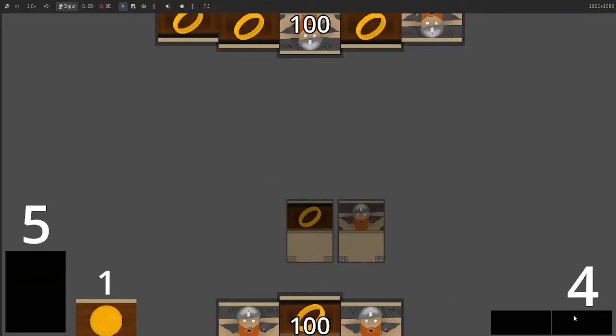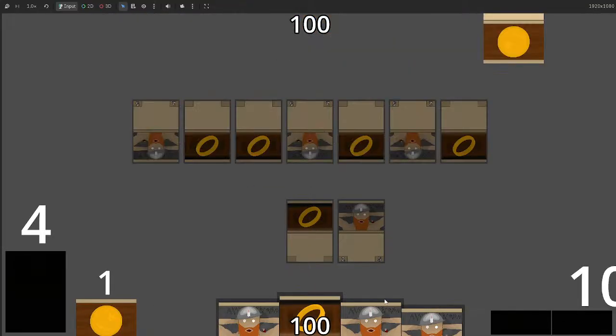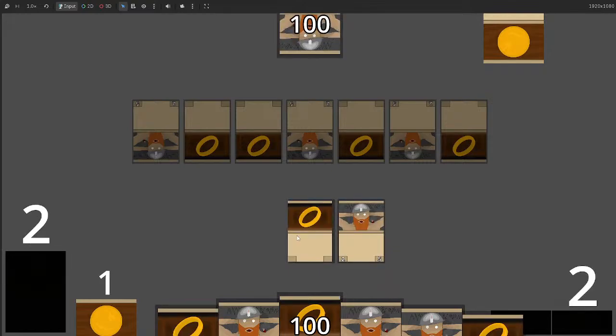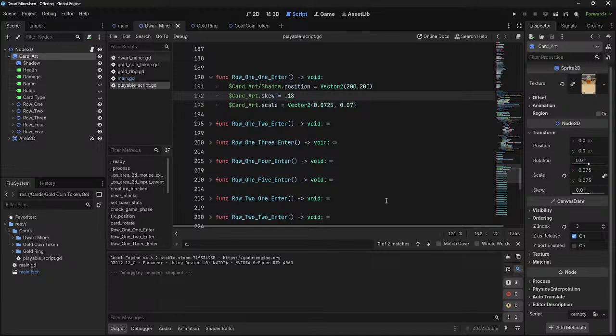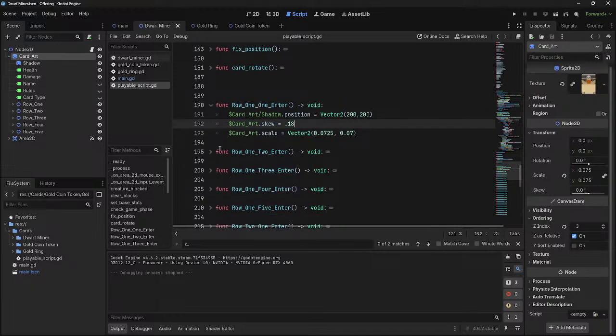Like, when I come here, I place an equipment, I place a creature, and then I do this. Whenever I hover over this bottom card, it moves around, but the top one doesn't. And it's just so ugly. It is just so ugly. So yucky. Very weird.